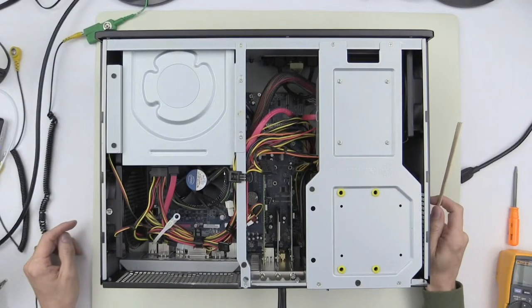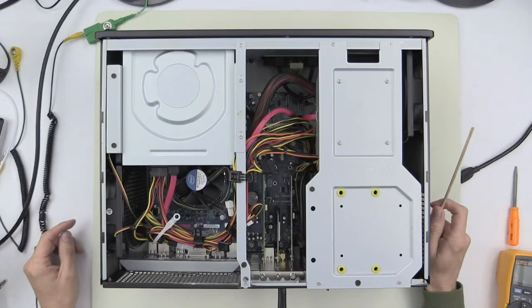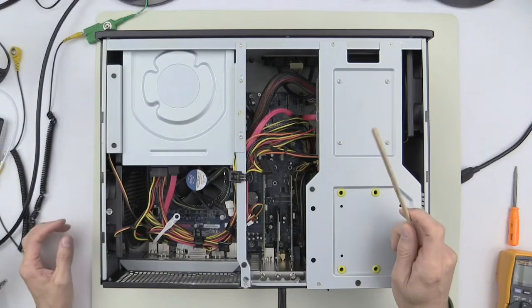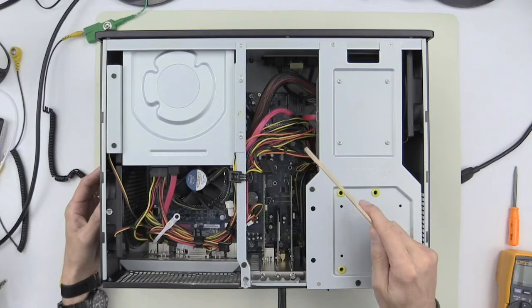Hey, Dave here. In this video, I'm going to repurpose a PC and turn it into a pfSense firewall slash router. You can buy appliances that can run pfSense, but if you have hardware lying around like this, then you could build your own and download the software for free.